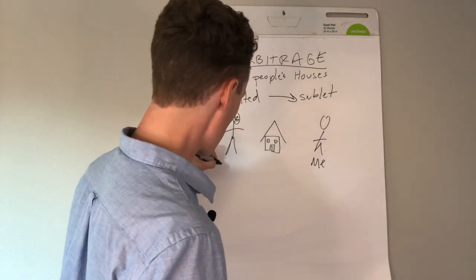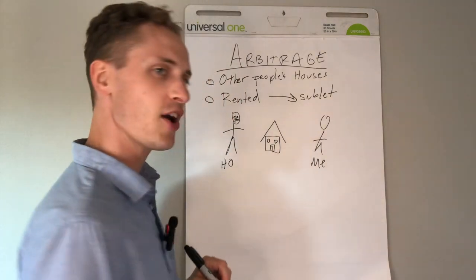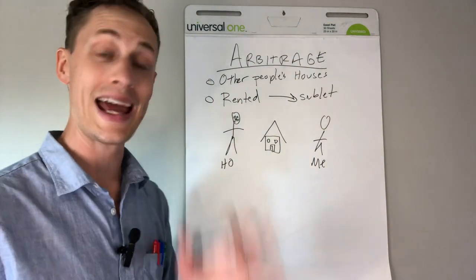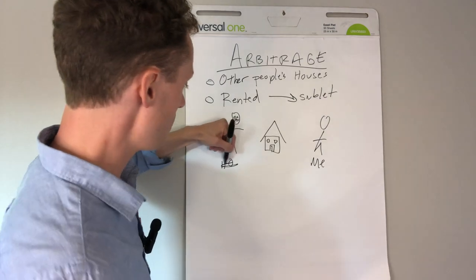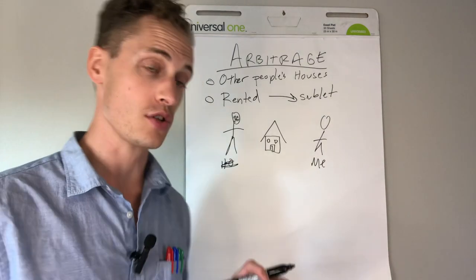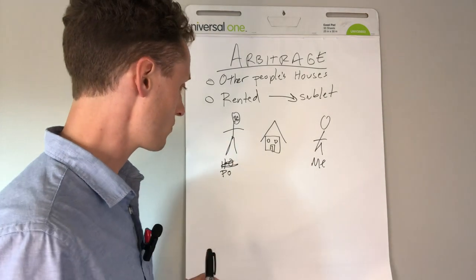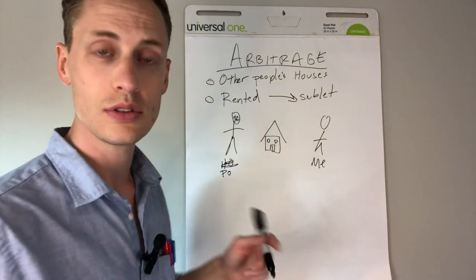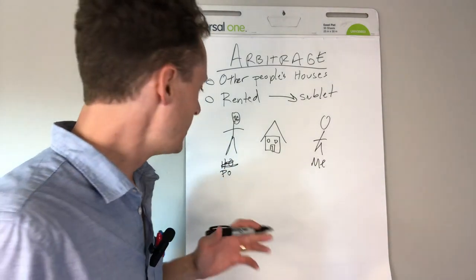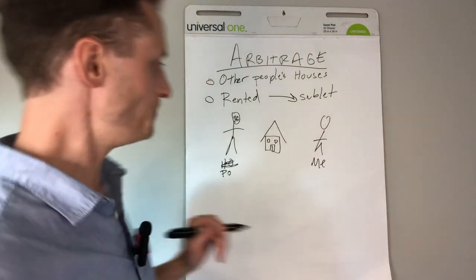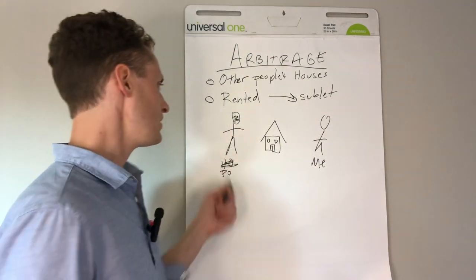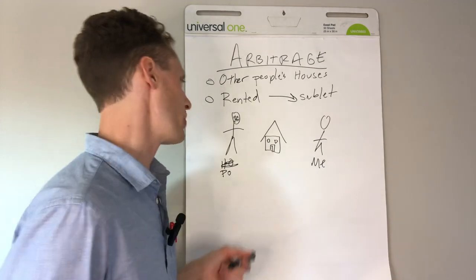And this is, we'll call him a homeowner. That says H-O. I did not mean that. I'm going to cross that out. I should think of other initials. I will call him property owner. That says P-O. We'll leave it for now. Okay. So me and P-O, a property owner.